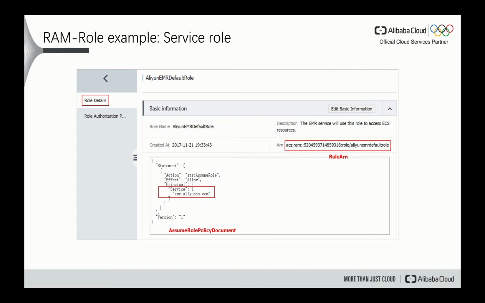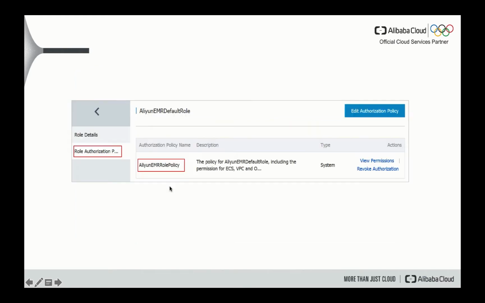Here, the example is a role called the eMapReduce default role. From here, you can see it is a service role. The policy granted to it lets it use this role to access ECS or VPC or other services which eMapReduce usually needs to touch.